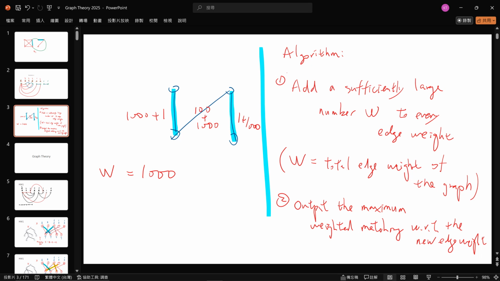And the second intuition is that for every matching, the new weight is equal to the old weight plus the number of edges in the matching times W. So for example, here we have 2 edges.